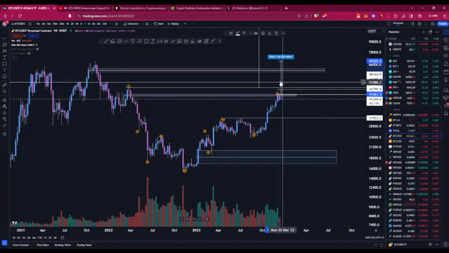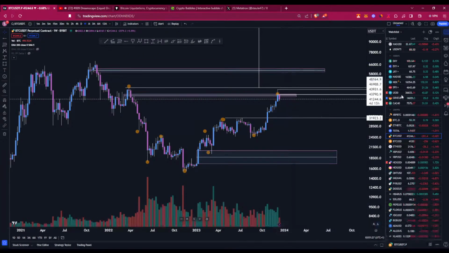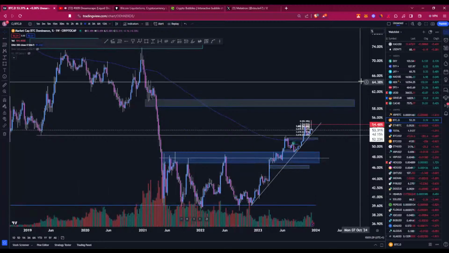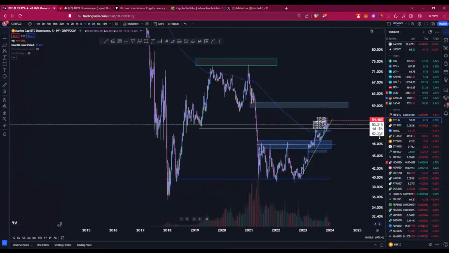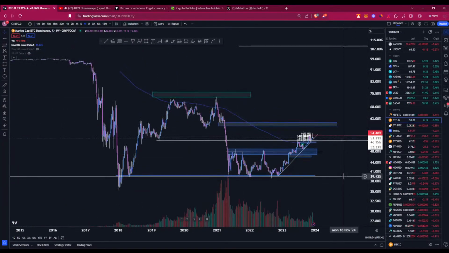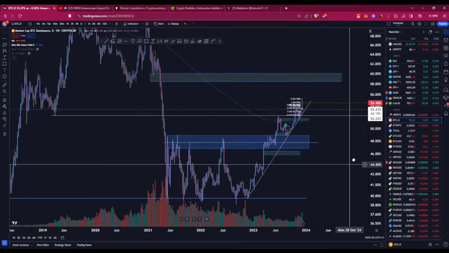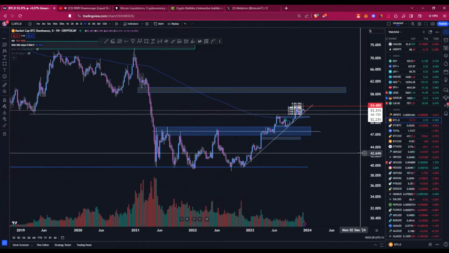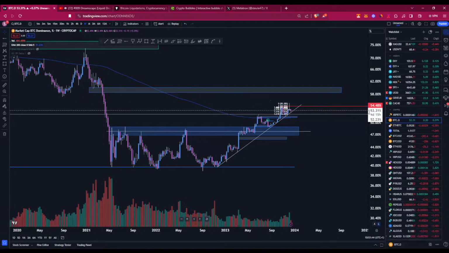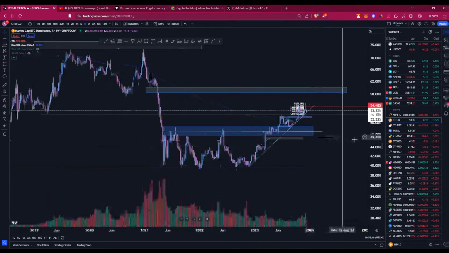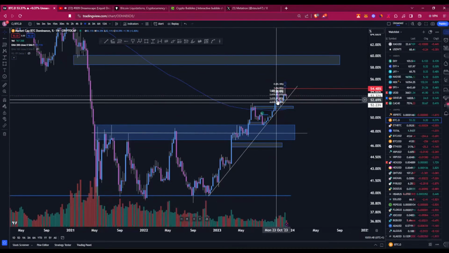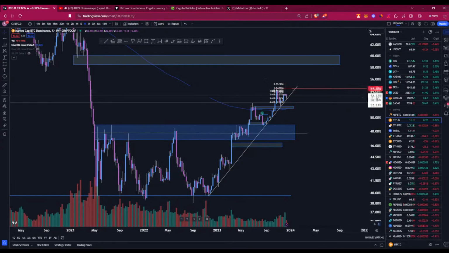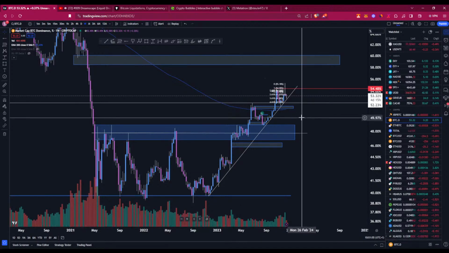So this is what I mean. Let's look again at the dominance chart. This is the chart that shows you the dominance of Bitcoin against the rest of the crypto market, okay? This is just Bitcoin against Ethereum, XRP, BNB, all the other coins, Solana, ADA, everyone, okay? So we are at 53% dominance. So Bitcoin alone makes up 53% of the whole cryptocurrency market cap, okay?